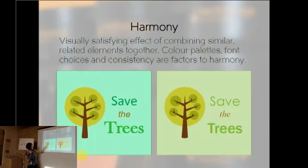The same with the font choices. Even though there are 3 different fonts, there are 2 font types. There's serif, which means there are little tails at the end. And then there's sans serif, which means there are no tails at the end. So if you look at this very simple phrase, save the trees, the is an article. It's just connecting the 2 concepts together. This is really the focus of this entire slogan. But you can see that save and trees are not the same. I mean, they're different font types. One is sans serif and this one is serif. So in a way, save and the have more in common than trees. Again, I'm explaining really nitty-gritty stuff, but some people might not pick up on this, but some people might. So when you're talking about harmonious aspects, this one is more harmonious because the green background is more warm.